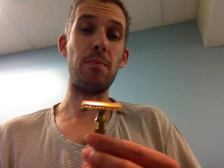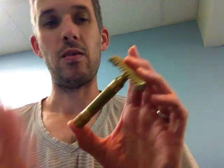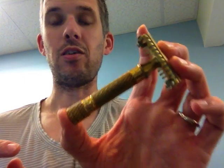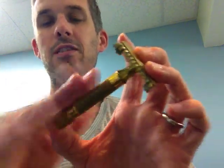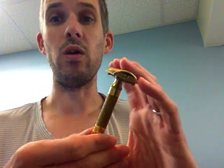Now, a special thing about this razor is this was Gillette's first ever one-piece razor. So this is the first twist to open that Gillette made. And the thing that I love about this is, 1, it's an open comb. 2, it gives awesome shaves. And 3, it just looks amazing. Now, this isn't mint condition by any means. It's in great condition for 1934.